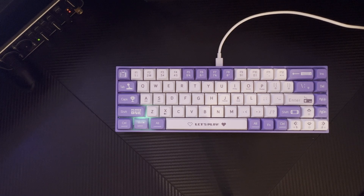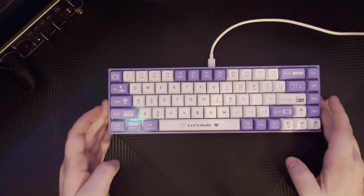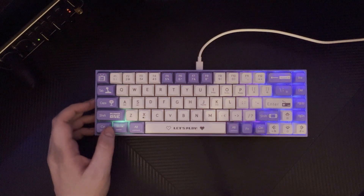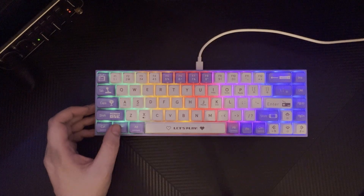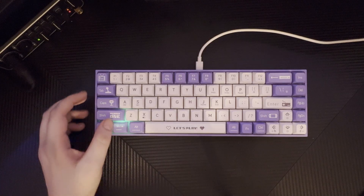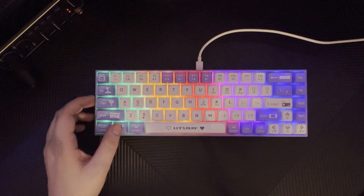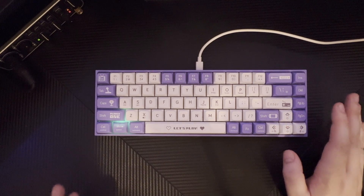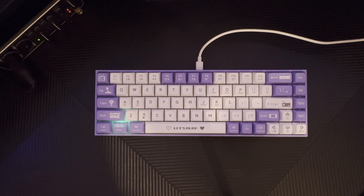It comes in a variety of colors: the red double template, the purple double template, the red wired version, the purple wired version. It's actually a very nice, creative little keyboard. Now let's talk about the issues. After a while when this is plugged in, here's my main issue — this key no longer works. I'm pressing it and my start menu is not opening on Linux, which is a bit disappointing. A few other keys will work; the majority will work. But having individual keys stop working is kind of a deal breaker for me.